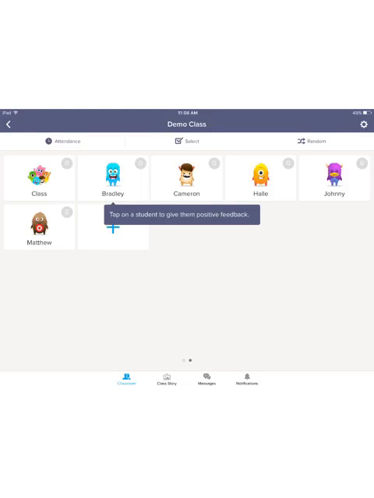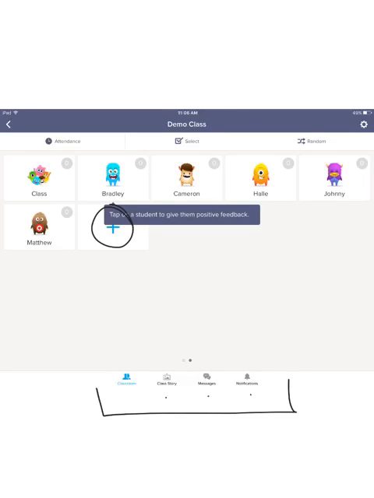Alright, this is what you will see once you click on the demo class option. This gives you 5 different students in this class, and if you would like to add more students, to learn how to do that, you simply just have to click on this blue plus sign and you can go through that. So we are on the classroom section of the demo class in itself. Down here we can see that what we are on is blue, but you also have class story, messages, or notifications. Simply click on those and it will take you to those different parts of the demo class.